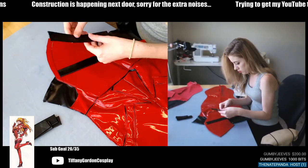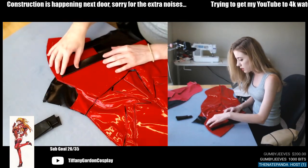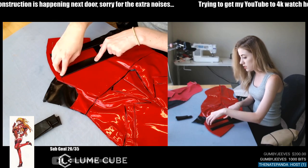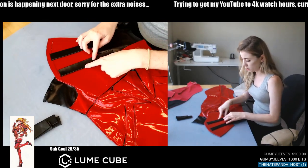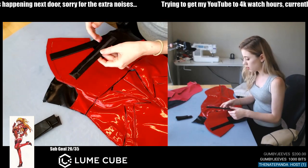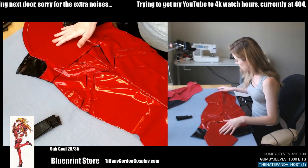I think it goes like that. That's what we're gonna do. I need to see about gluing it, how well it sticks, just because I really don't think I'm gonna be able to stitch this down at all. This is EVA foam that's been covered in the stretch fabric.